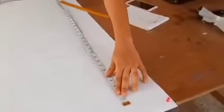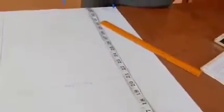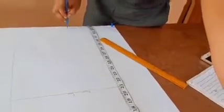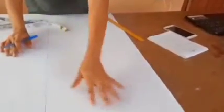I don't know if our paper is up to that, but even at that, you can see we're having 34 inches here. So it's still not up to the length of our trouser. We can still work with this for now. So now you can see we have all our guidelines. After you've gotten this, next thing you need to do is to input your actual measurements. Let's start with the waistline.